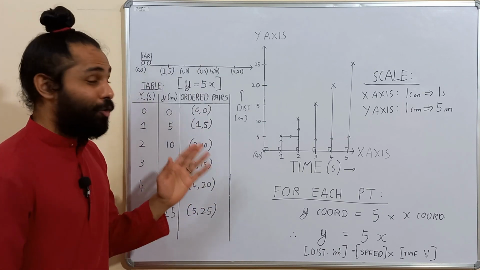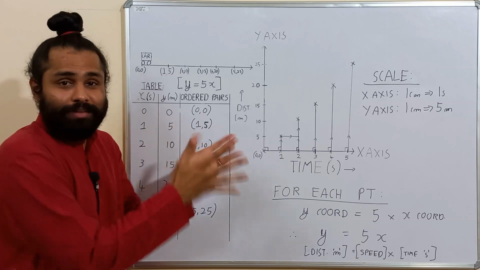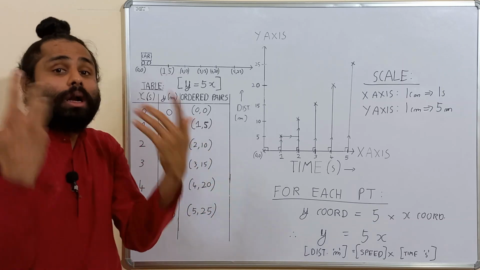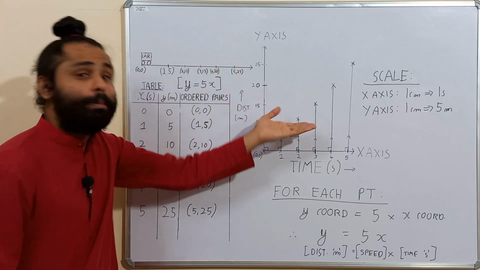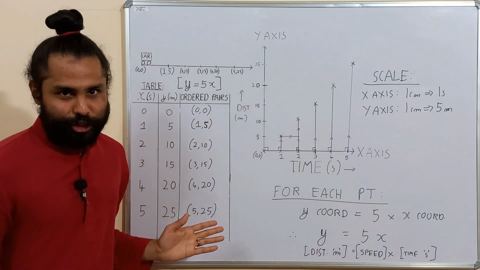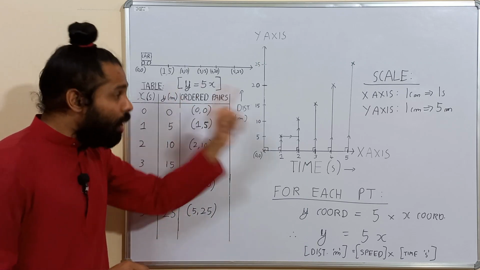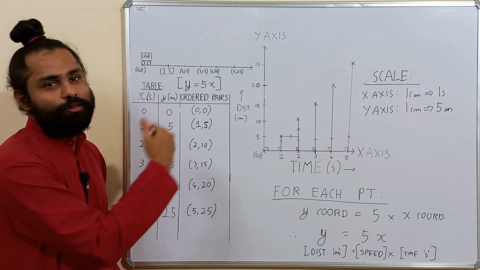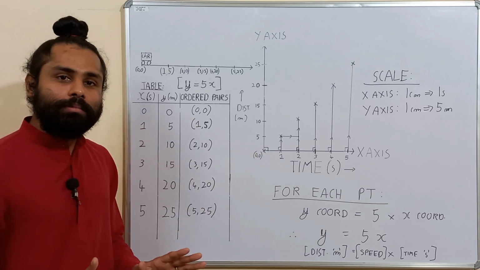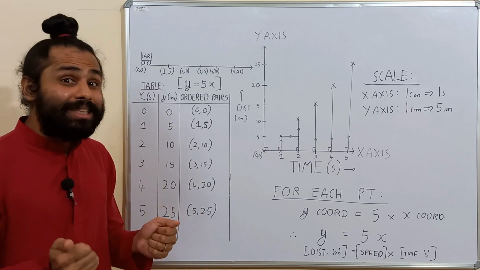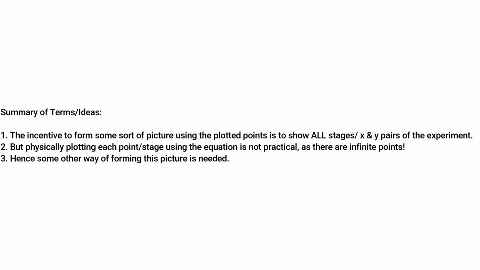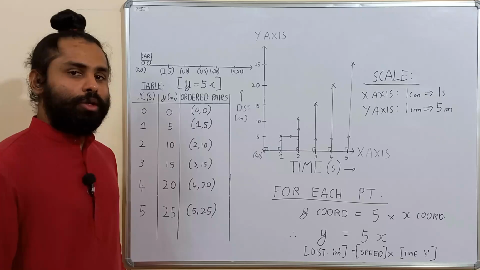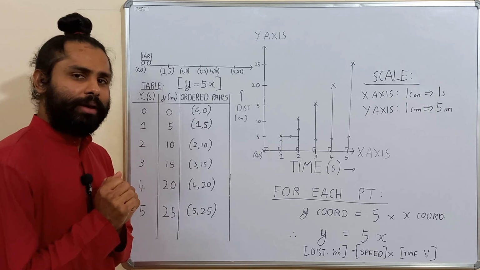Think about it. If you're going to do that, you might as well just give up, because that's just going to defeat all the advantages that this process could have, because just doing the process itself, your whole life will go and you still won't finish, right? So that is not the way. We want the picture. We want all the stages, but plotting every single stage physically is definitely not the way. Then, if that's not the way, what is the way? So what is the solution to this problem that we have?